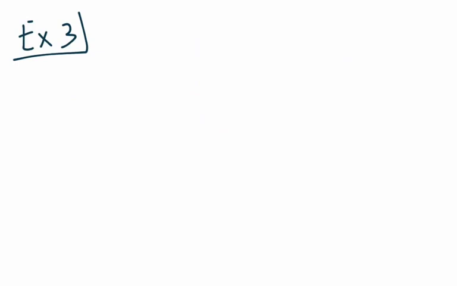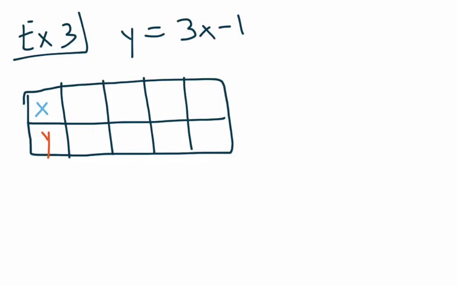Alright, so for our next type of example, what we're going to do is I'm just going to give you an equation, and we're going to use that equation to fill in a set of values on a table. So for this example, I'm giving you the equation y equals 3x minus 1. And so in this, what we want to do here is we want to come up with 4 x values that we're going to use in this top row here. And we'll use those as our input values, where we take these 4 values one at a time, substitute them in for x, solve the equation to get our output y, and then fill in those y values in the bottom of this table here.